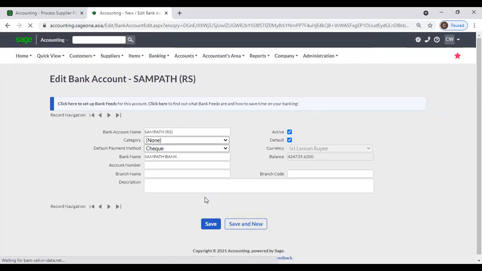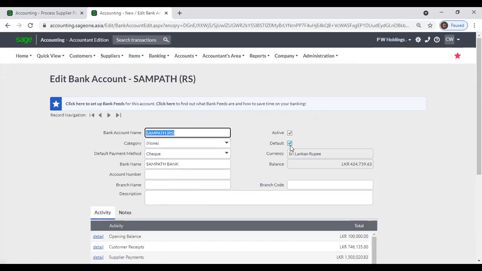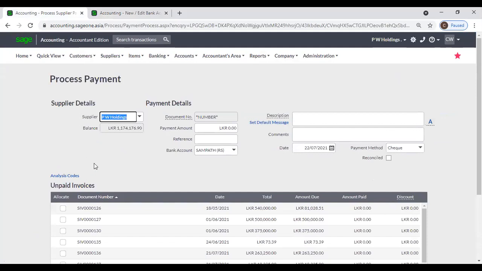Therefore, here it will display that default bank account and default payment method. If you want to change, you can change when you are processing the transaction.